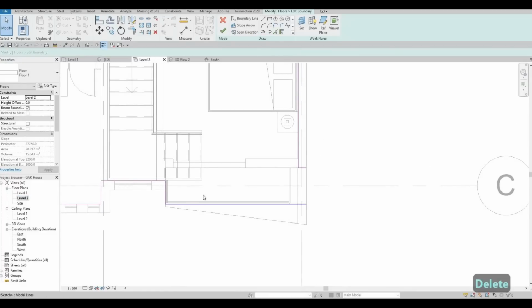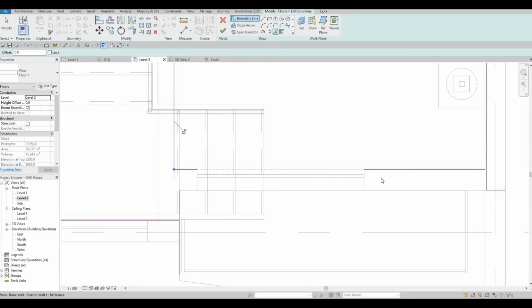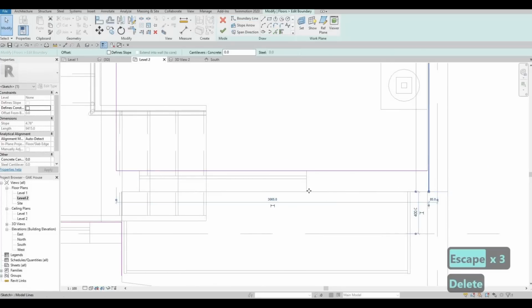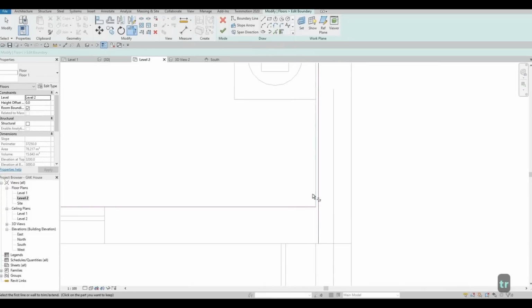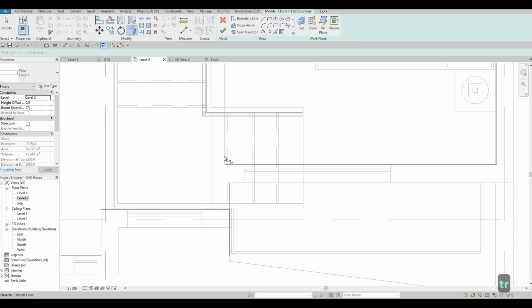Delete this, delete this, and I'm gonna use this pick line so that we can pick this line and this line, and delete this. And then now we could use trim and extend, and trim and extend here.